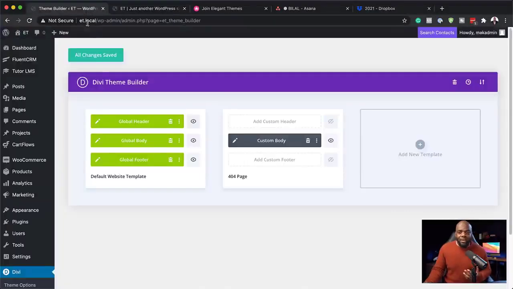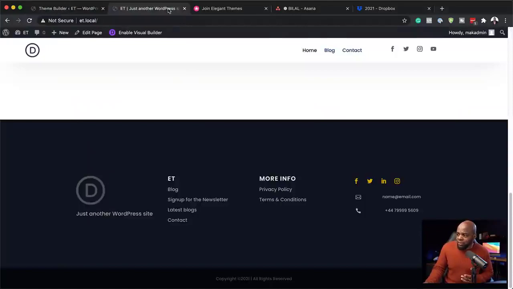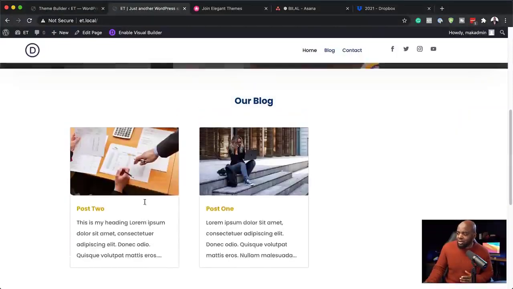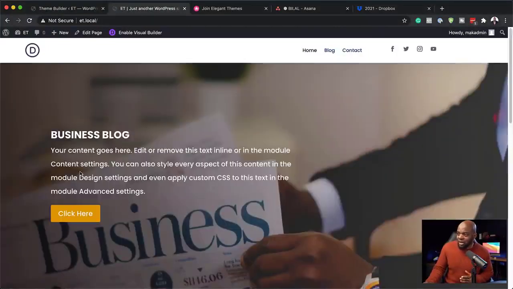This has just quickly happened because we've added this template on our site, which gives us our header, custom body, and custom footer. I don't know if you've noticed this, but the text on here has also changed, and also the text on here has changed. So this is the power of using templates.